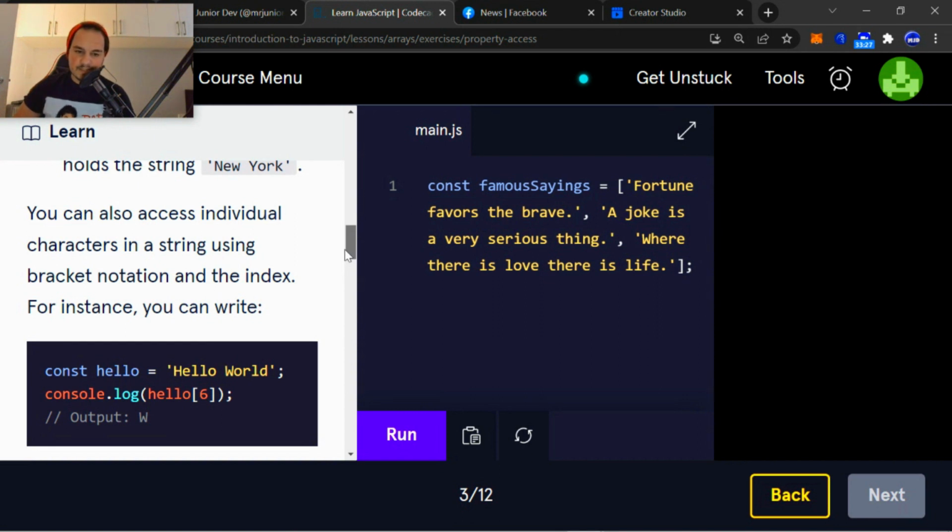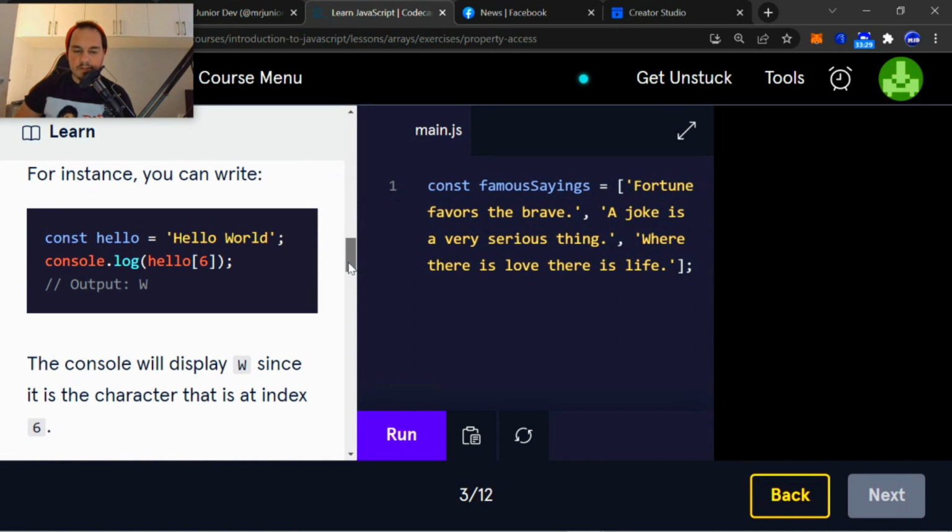For instance, you can write const hello equals the string "hello world", then console.log hello at index 6.